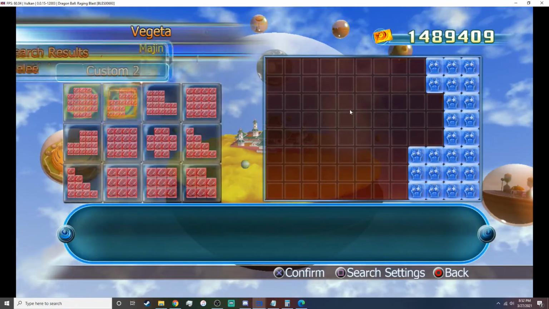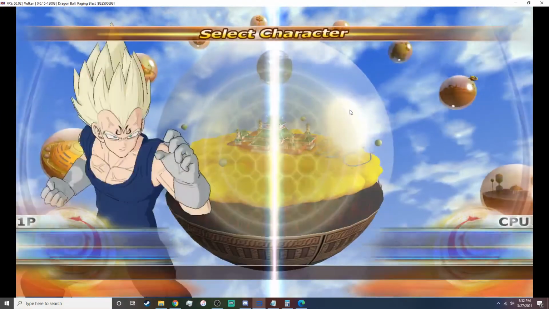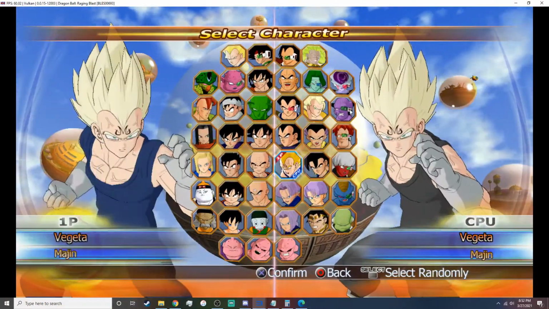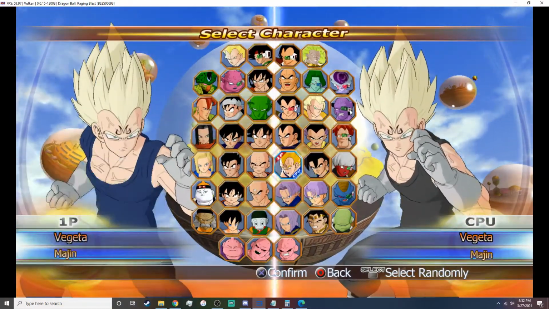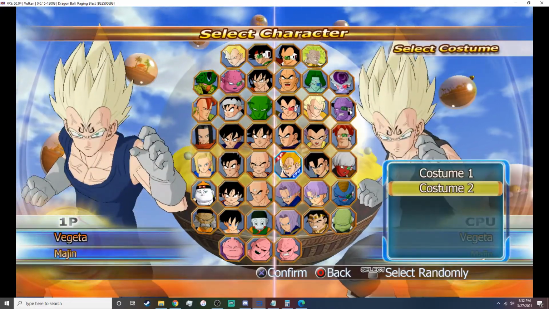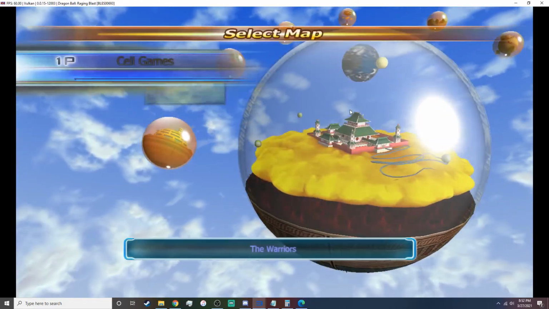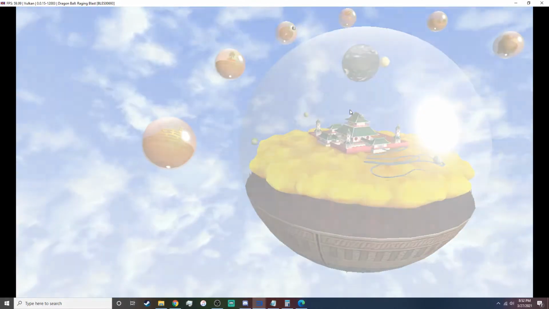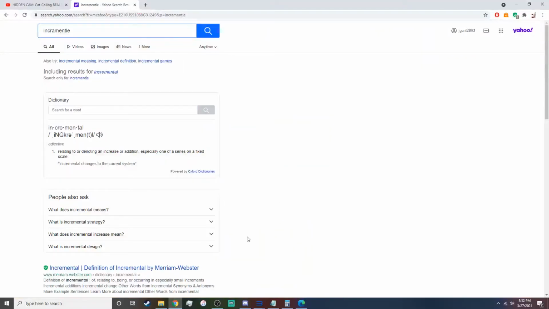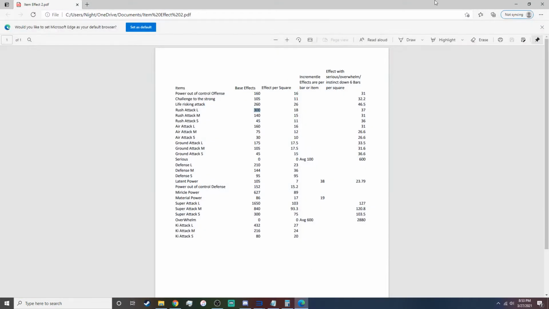So let's do this real quick, because some people might not believe me. I'm not trying to waste anyone's time, so I want to do it as quickly as possible, but I do feel like everything should be explained. These are two normal Maj Vegetas, both normal. If we figure out what the attack is, this tells you exactly how this is made. Where is it? There it is. Okay.